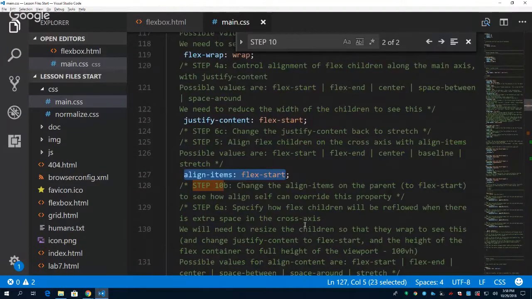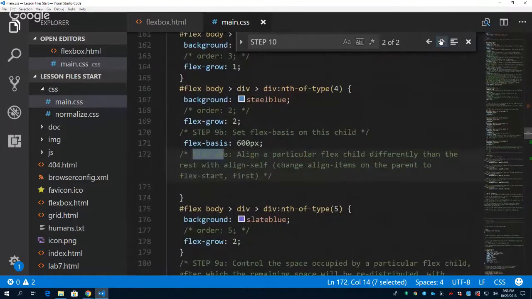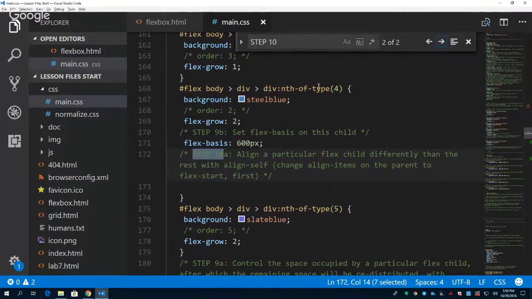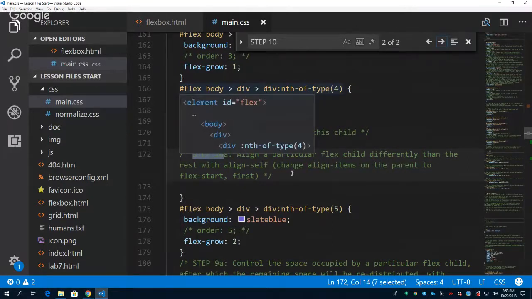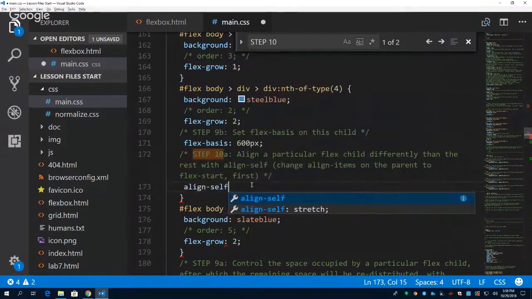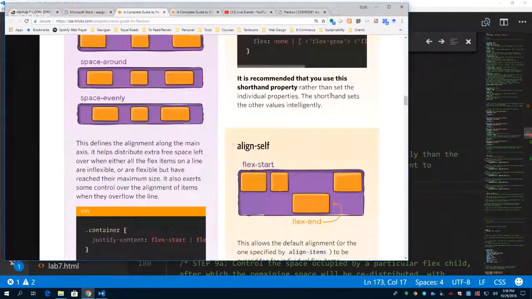So I can head down to step 10B. No, 10. Where's my 10A? 10A. So we're going to take div nth of type 4. We're going to change this. We're going to say align self. Right? And let's see what the properties are here. So we can say flex align self.